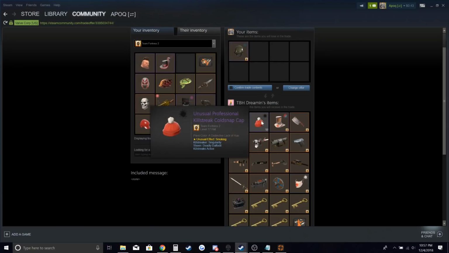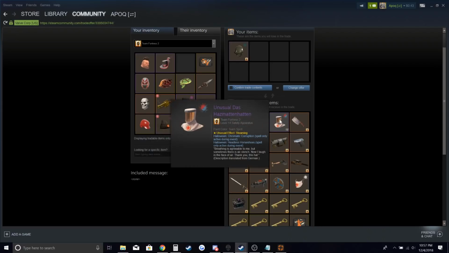The guy's offering a Smoking Cold Snap Cap, professional kill streak. I don't care about that really. I might just remove it to be easier to sell. A Steaming Dust Hazmatenhatten. It's a medic misc. This one has some really nice spells on it. Chromatic corruption and headless horseshoes is one of the highest tier combos. I don't know if it could add a whole lot since it's an unusual with a low tier effect, but I'll try to get some more out of it because those are really nice.